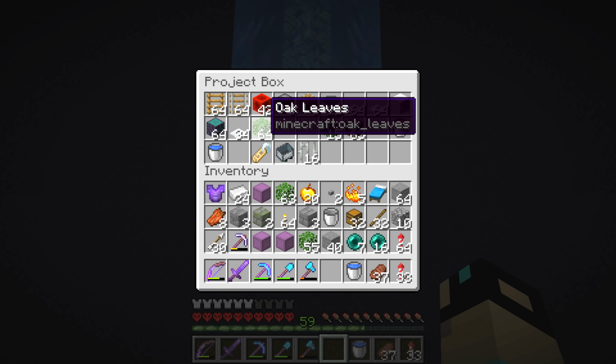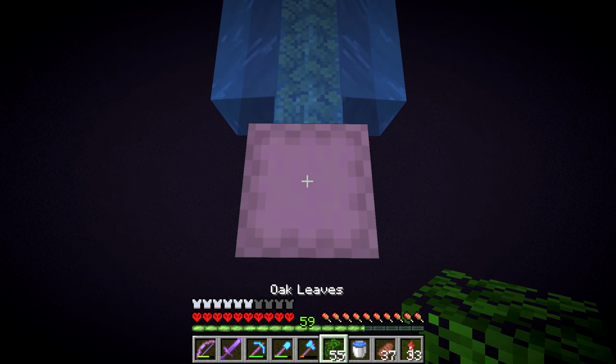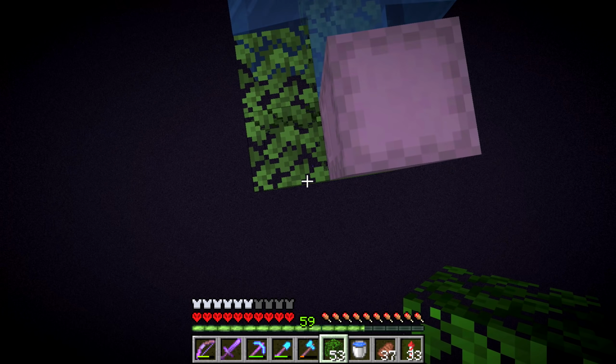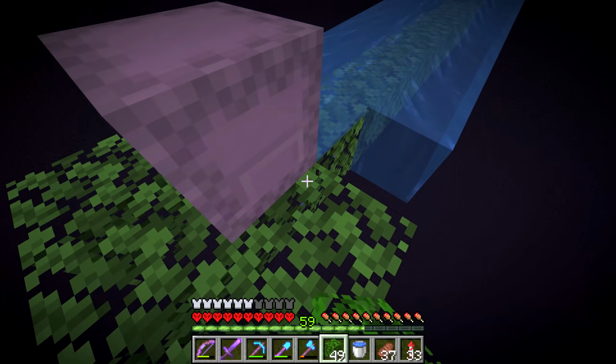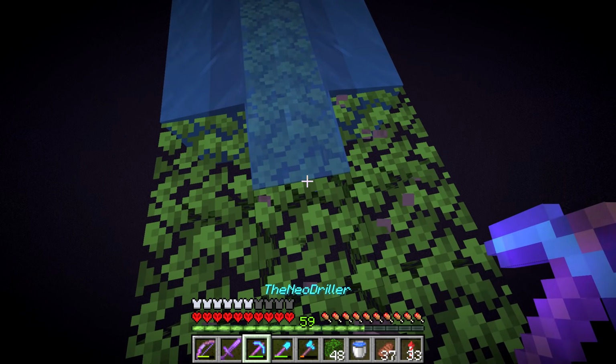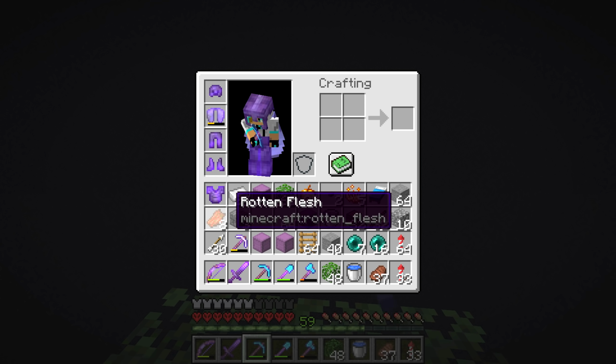Okay, we're going to just grab some ladders out of here. And then I'm going to build this around here so that it does not fly off. We don't need these leaves here, but I'm paranoid all my project materials are just going to fly off if we do this. Oh, I thought it flew off. I was like, dude, come on.